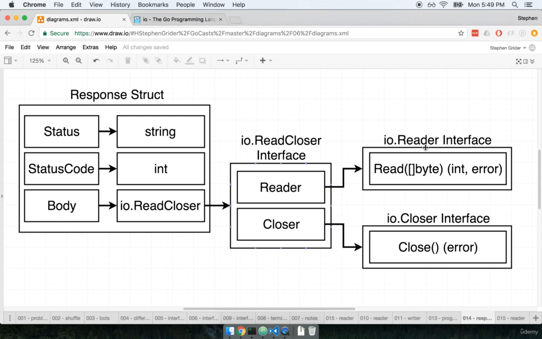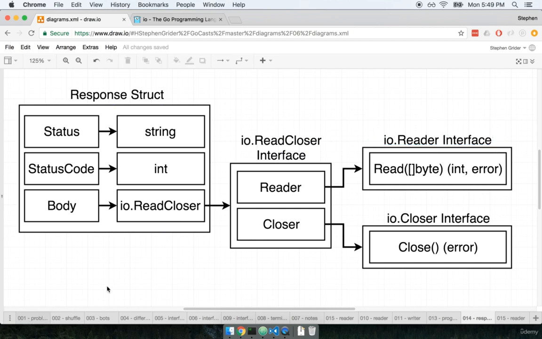Now, at the same time, we're also going to get a better idea of what the reader interface itself does, which is going to be extremely handy because you're going to see references to this reader interface thing all over the place throughout all the documentation of Go. Just everywhere you're going to see this reader thing. So let's get to it.